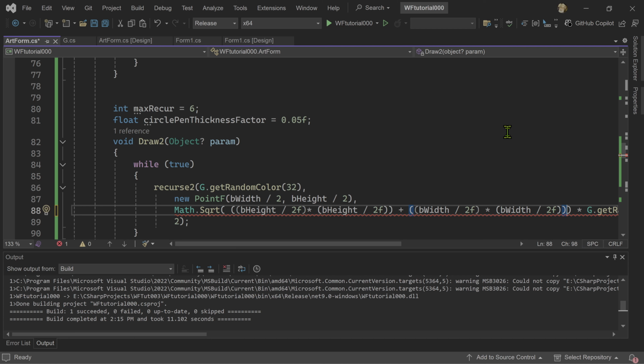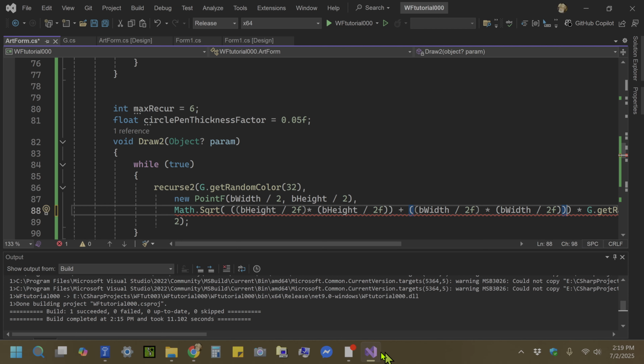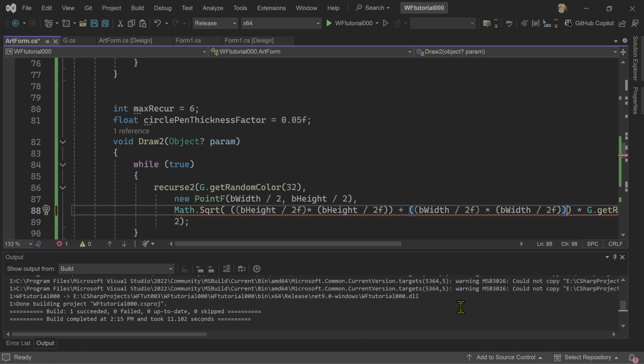But don't count on order of precedence. Just always put in the parentheses because it's easy to get that wrong. Okay. And this all looks good.